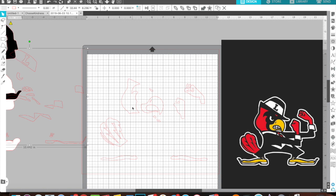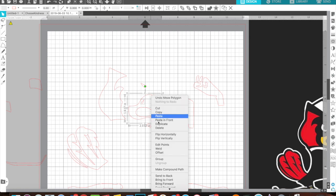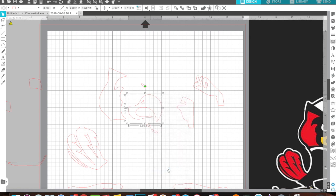Okay, so this is red, red, yellow, red, red, red, red, yellow, yellow. Okay, red. So I'm going to make this beak with the little hole in it a compound path so that it will cut the hole out. Otherwise, it's a separate piece. So I'm going to click the little nostril, I guess. I don't know. Hold Shift, click the beak, right click, make compound path. Then when I color the image, it will be yellow.